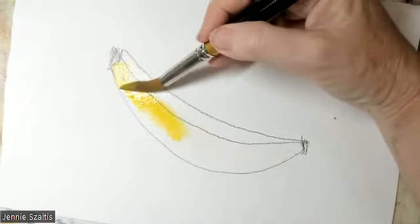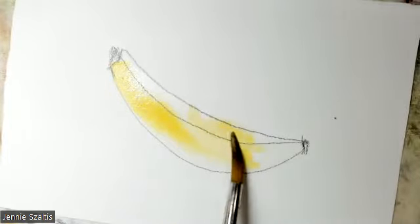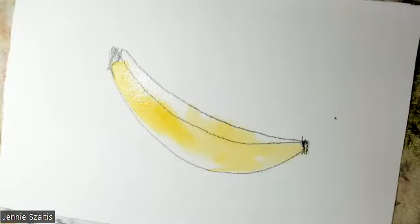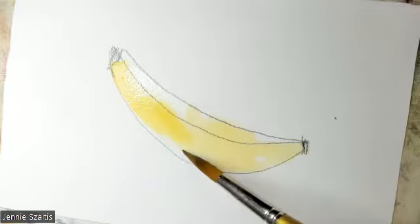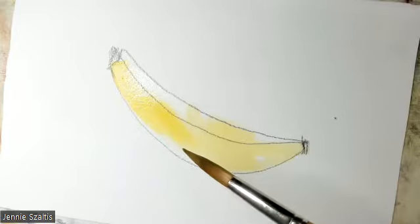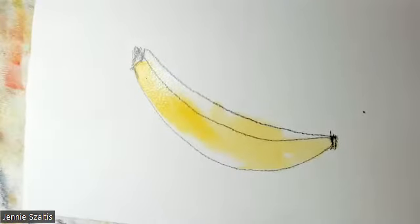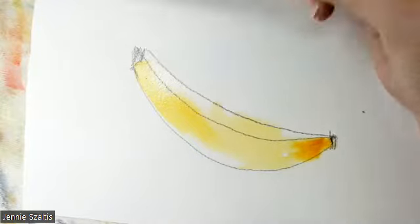That's too much yellow. I'm going to spread it around, but not cover the entire banana. See, I've missed some places here, and I've missed some places here. That is on purpose. While it is still damp, you can use a burnt umber. This is a quinacridone gold. I'm going to add here and here.